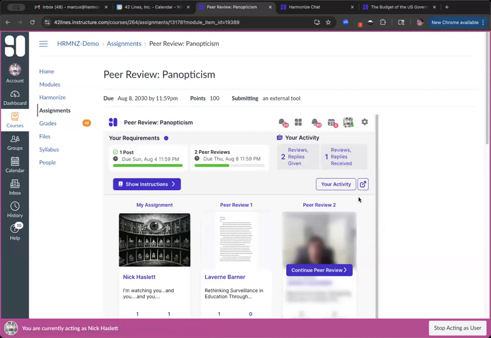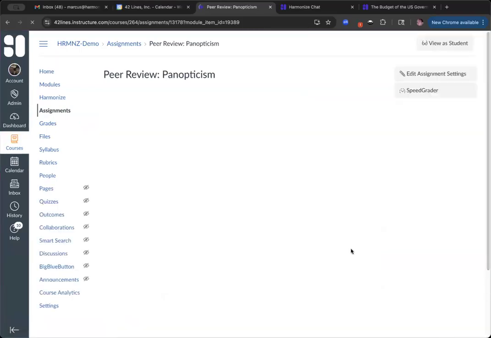Okay, got a question from Evan. What does the inline annotation comment tool look like for instructors on the original post submission? Is it different than Canvas's SpeedGrader tool? So let me see if I have an example of this. The way it works is that it opens up directly inside of SpeedGrader to be able to annotate it.